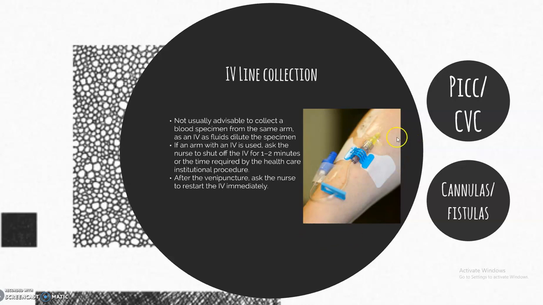So when we draw, we're going to ask the nurse to shut the IV down for 2 minutes, and we draw below the IV, generally distally in the hand. We'll never draw above an IV unless the IV is no longer active and it's been more than 24 hours. Ideally, if the patient has an IV, we're going to try to use the other arm if it's advisable. So your book goes into the clinical alert, which is really important to reference. Also, I'm going to do a brief overview of the CVC collection and cannulas and fistulas, but it's really important for IVs that we don't draw above an IV site.